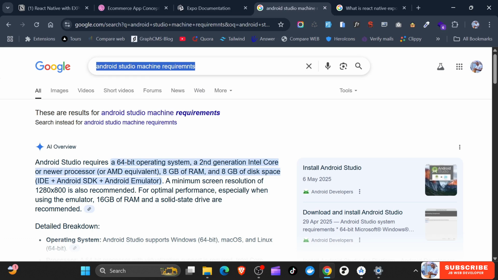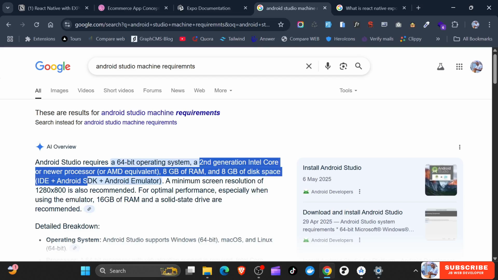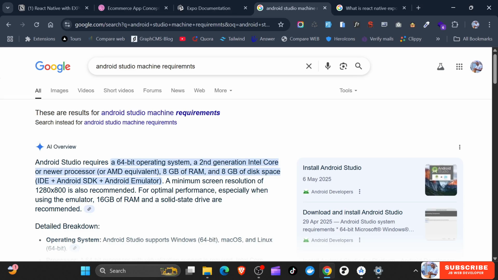So the first thing is just go to the browser and type Android Studio machine requirements, and you're going to see here it requires a 64-bit operating system, a second generation Intel Core or a newer processor, or AMD equivalent. The most important one, you can see, is 8 GB RAM, 8 GB of disk space for the IDE plus Android SDK and emulator.